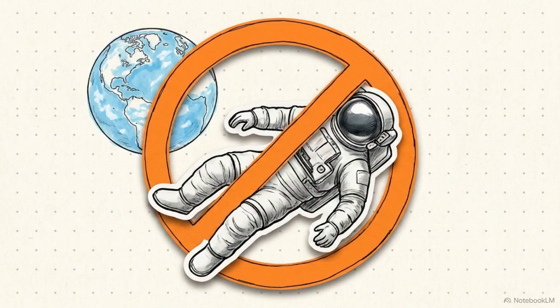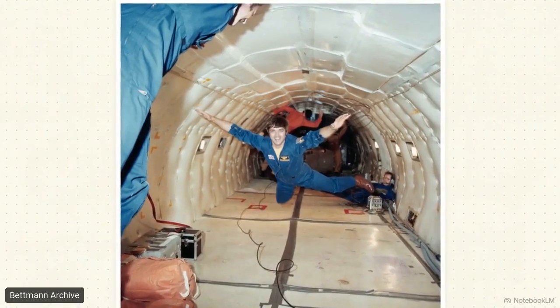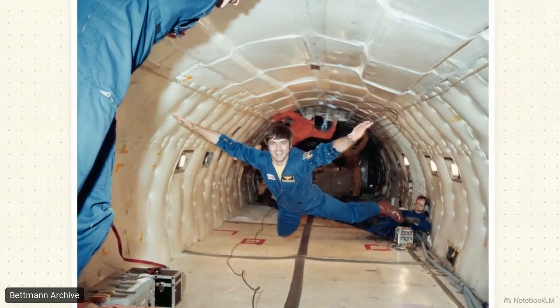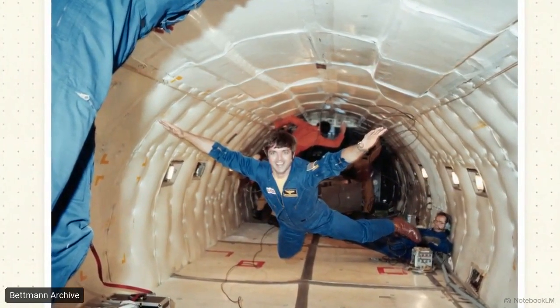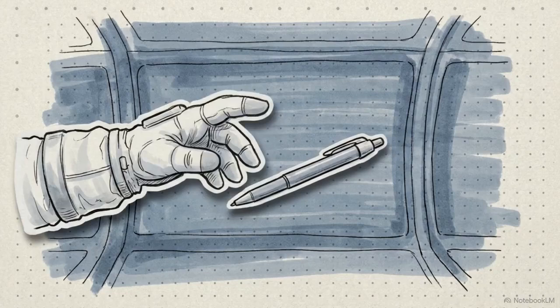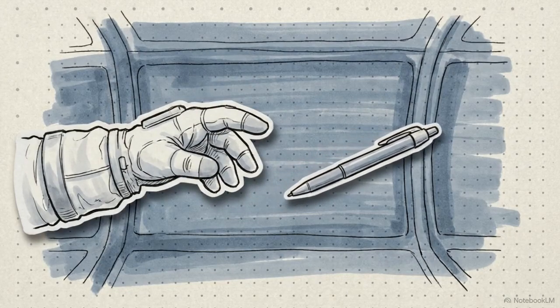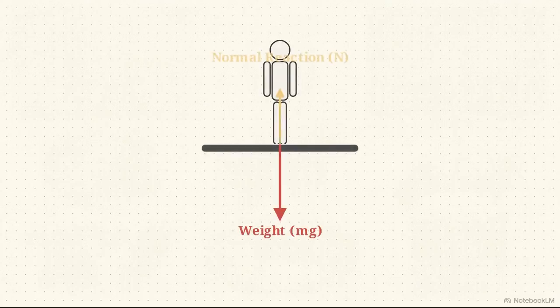That distinction clarifies trap number 3, a frequent BPSC trick question. The myth that astronauts float because they've moved beyond the reach of Earth's gravity. Look at these astronauts in training. Gravity is fully present. In orbit, Earth's gravity provides the centripetal force keeping a spacecraft circling the planet. They float because both the astronaut and the vehicle are in a continuous state of free fall toward Earth. The sensation of weight comes from apparent weight, or normal reaction, the physical floor pushing back up against your feet. When the floor falls away at the exact same rate you do, that normal reaction drops to 0.